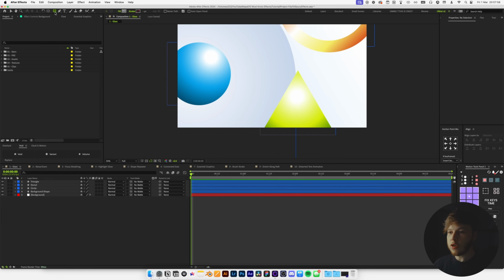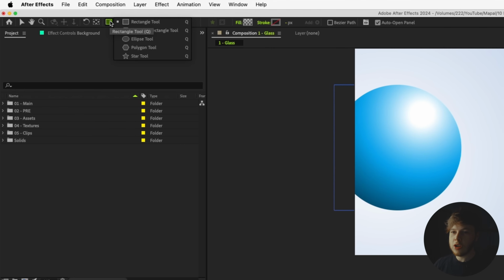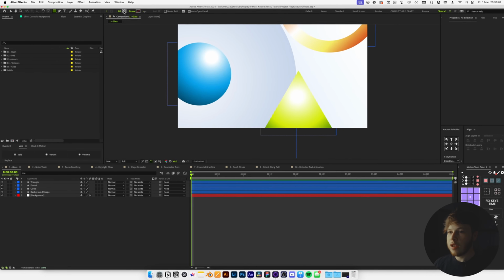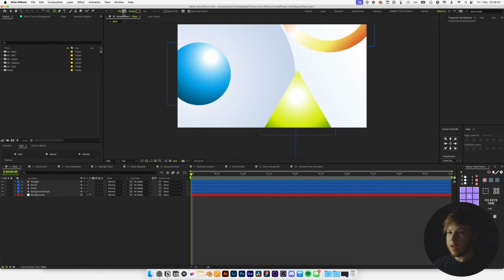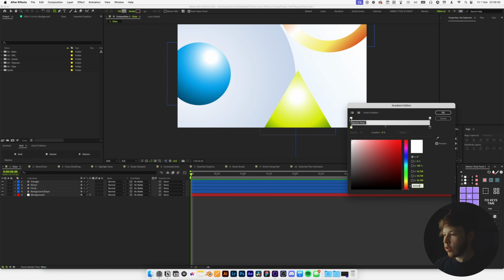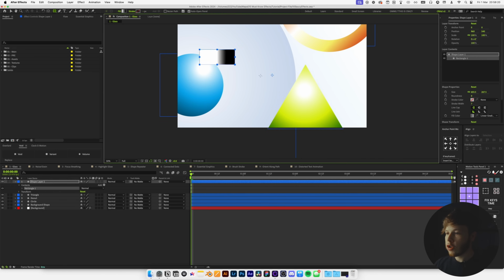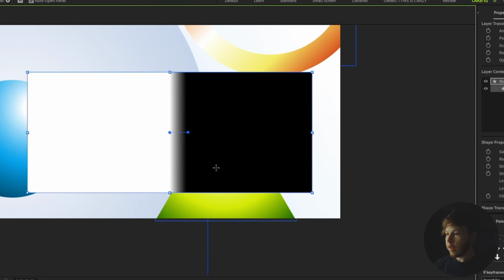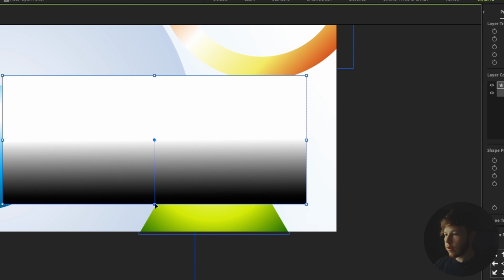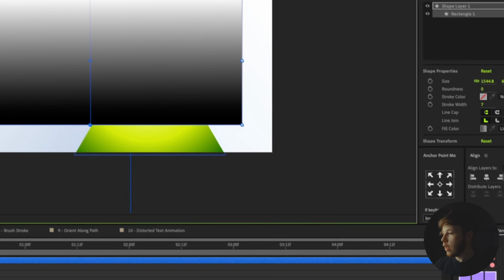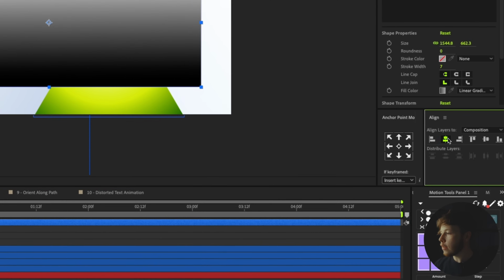All we're going to do is take our shape layer, just up here. You can pick any shape you want. In this case, I'm just going to use a square, and then you want to click on the fill, and you want to make sure that you have a gradient fill selected, and then we're just going to open this up, and we actually want to make sure that we fill this all the way up, and the same with the bottom. And you can change the colors to be whatever. I'm just going to go from a white to a black color, and we're just going to draw this out right here. And then if I hit V, it brings up these little gradient markers, and I'm just going to do a top to bottom here. And then I'm going to make sure that my shape is centered.